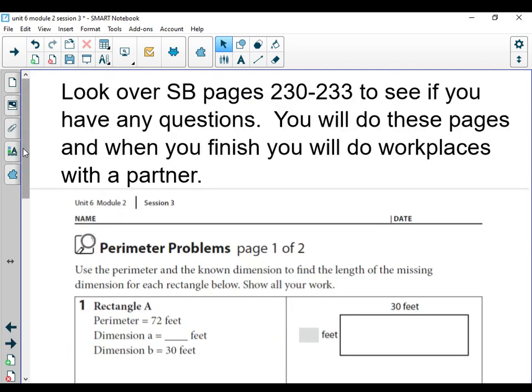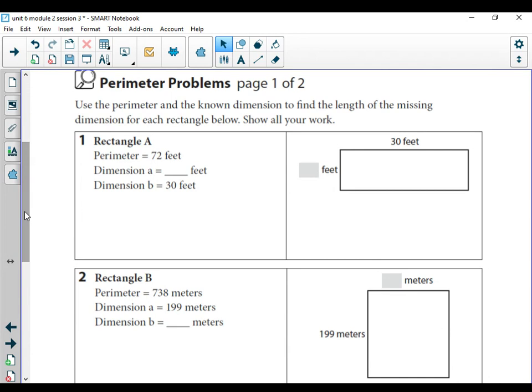So now you guys, let's look at what you're going to do in your student book pages today. Pretty much the same thing, less of a story, more just giving you a quadrilateral. And I think it looks like most of them are going to be rectangles, giving you one dimension and you having to solve the other dimension. So, you got to be careful because I don't know if it's going to say perimeter all the time or area, but remember the formula for perimeter is adding all the sides.